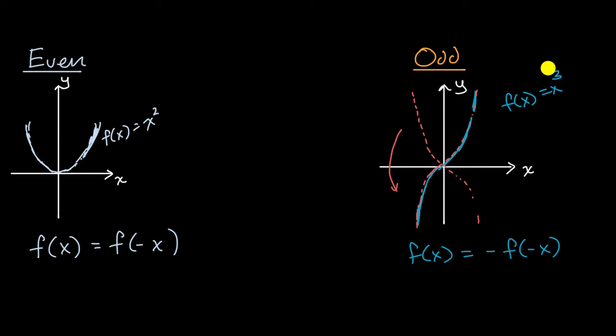Now I encourage you to try out many, many more polynomials and try out the exponents, but it turns out that if you just have f of x is equal to x to the n, then this is going to be an even function if n is even, and it's going to be an odd function if n is odd. So that's one connection.